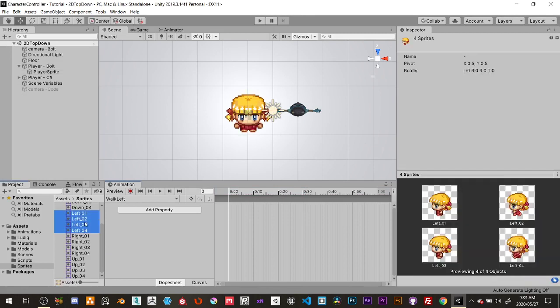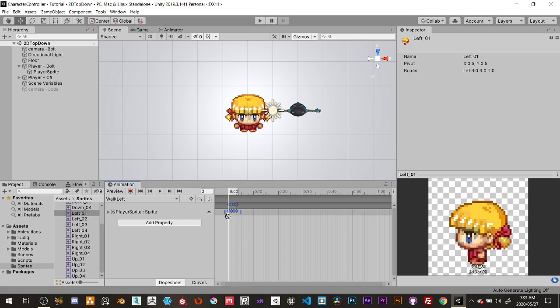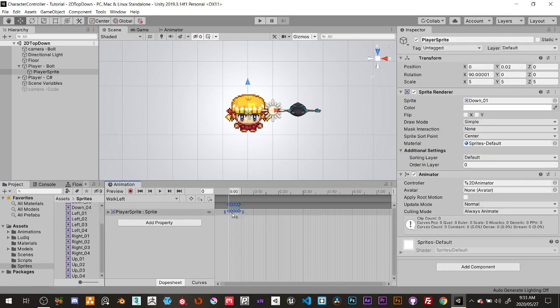select the left animation images, drag them in. What's nice about this is you don't need to do it with a sprite sheet. So if you model and render a character in Blender, for example, and you set the camera to be orthographic, frame it correctly, you could render an image sequence of a walk cycle, bring those image sequences into Unity and do the exact same thing. And you'll get the same result as doing what I'm doing now.